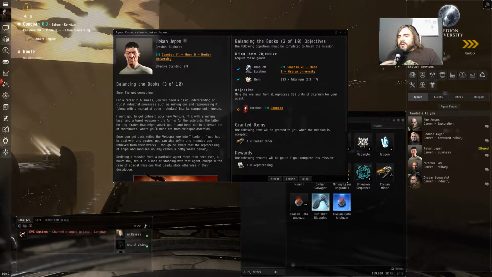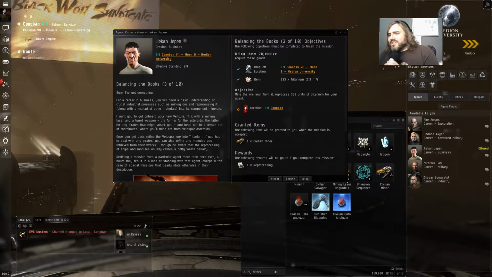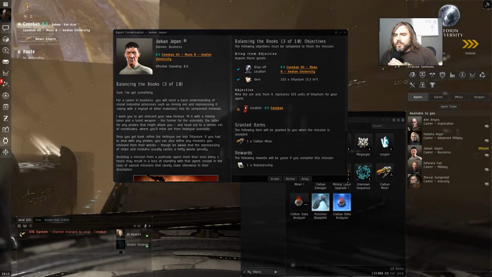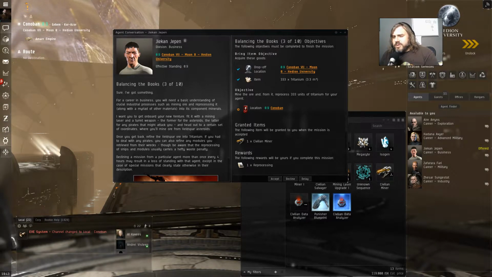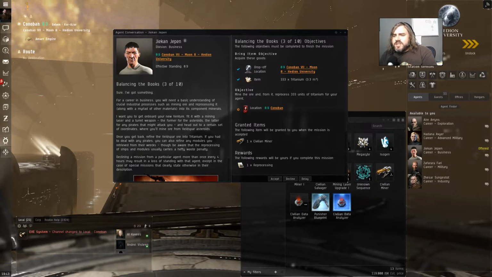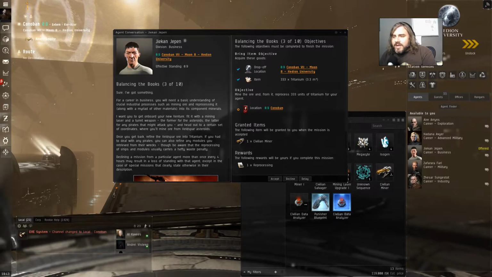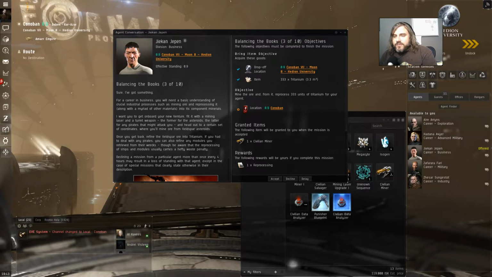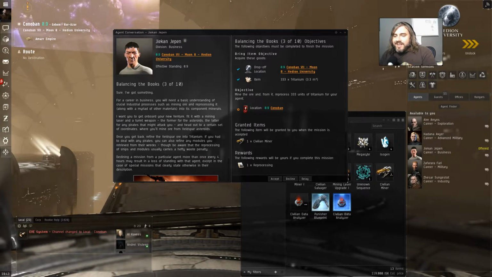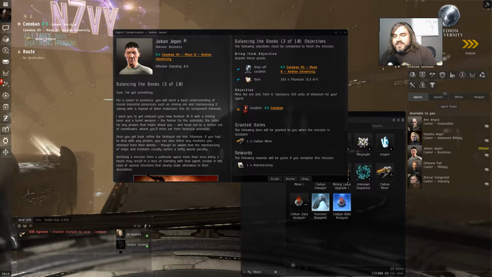Sure, I've got something. For a career in business, you will need a basic understanding of crucial industrial processes such as mining ore or reprocessing it, along with a myriad of other materials, into its component materials. I want you to get on board your new venture, fitted with a mining laser and turret weapon. The former for the asteroid, the latter for any pirates that may attack you, and head out to a certain set of coordinates where you'll mine the Veldspar asteroids. Once you get back, refine the Veldspar ore into tritanium.